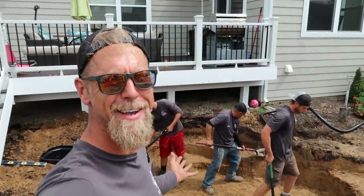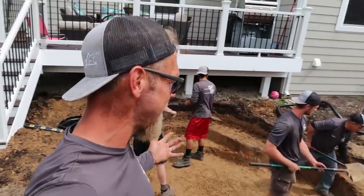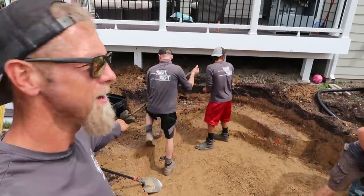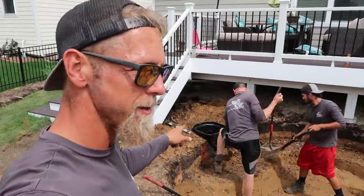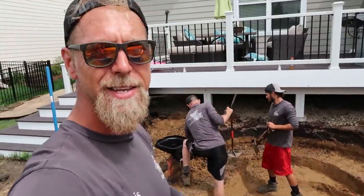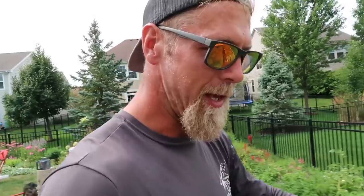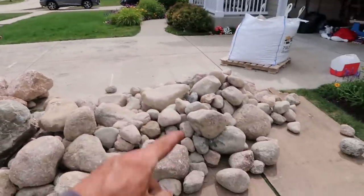Excavation is 99.8% complete — we're just cleaning things up. You can see the mats behind me, we've got the skimmer. The next step is getting the rest of the hole cleaned up, then our fabric, then our liner, and then we're going to hook up our skimmer and our two-inch plumbing running back over there behind Juan. Then it is rock and roll time, which is always my favorite part. Let me take you out front and show you the 11-12 tons of boulders we have on site.